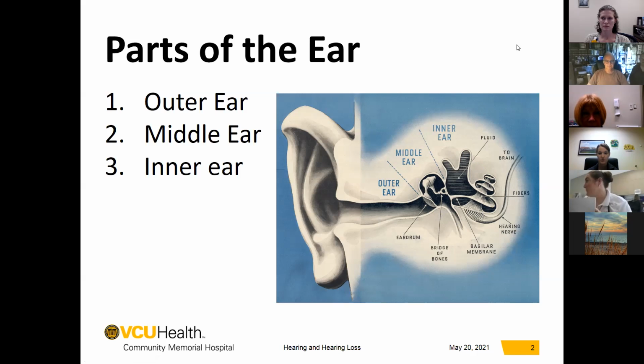So when sound hits the eardrum, it moves 3 bones. This is mechanical energy. When the bones impinge on the fluid in the inner ear, it becomes hydraulic energy. The fluid in the inner ear moves, excites hair cells in the inner ear. Now it becomes chemical electrical energy, which synapses up to the brain for the brain to understand.